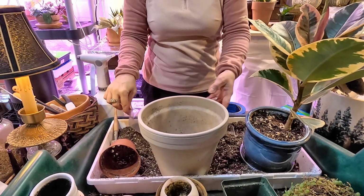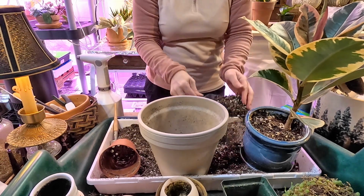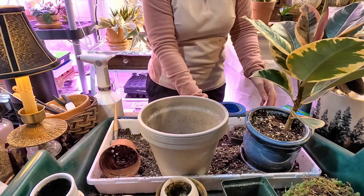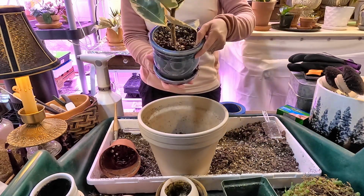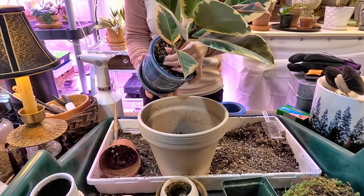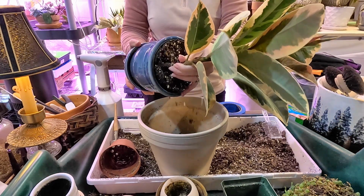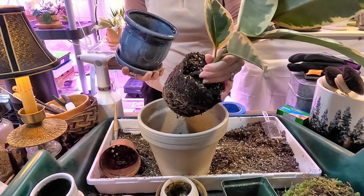Okay, so what I'm going to do is, again, just use my scoop, put some soil in the bottom of this pot, and this pot is a little bit deeper, so it will allow the roots to be able to spread a little bit. And one of the things about the way this was potted when I initially bought it was kind of off to the side. So I'm hoping that by repotting it this time, I'll be able to get it centered a little bit more in the pot. And so I was trying not to wait until it becomes totally root bound.